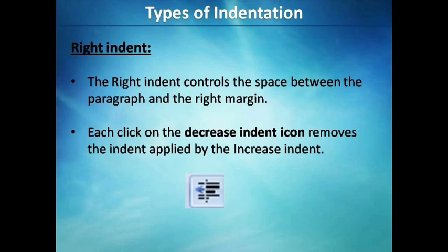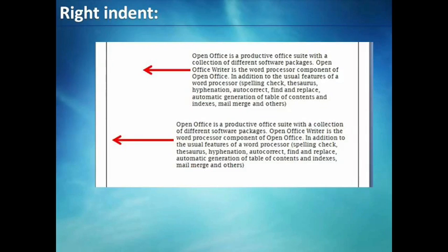If I click the decrease indent icon, now the paragraph is moved from the left margin half inch. Likewise, it decreases the indent which is already applied by the increase indent icon. See this picture. In that, it is already indented from the left margin. So after clicking the decrease indent icon, once again the paragraph is moved towards the left margin.